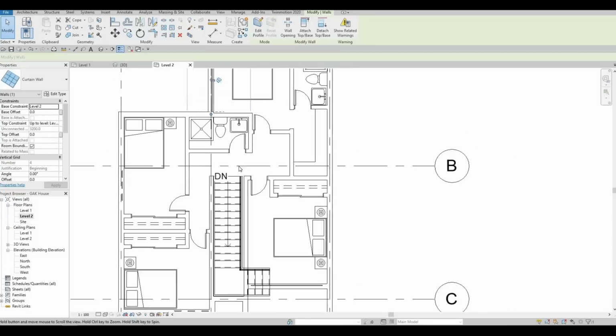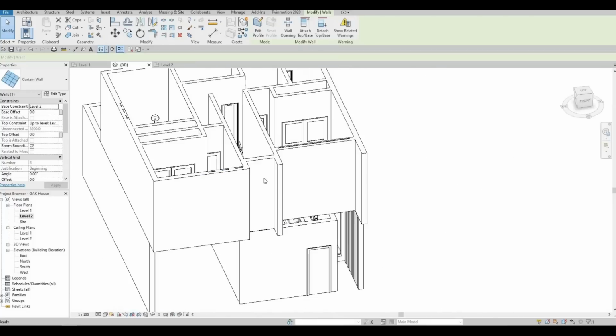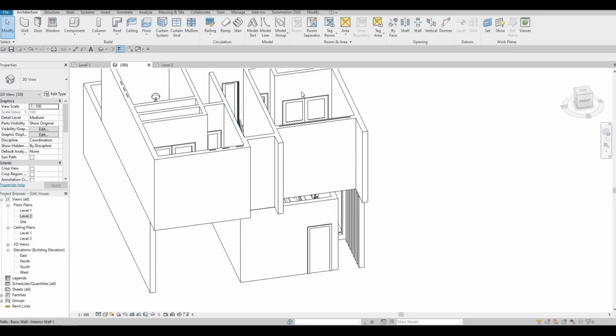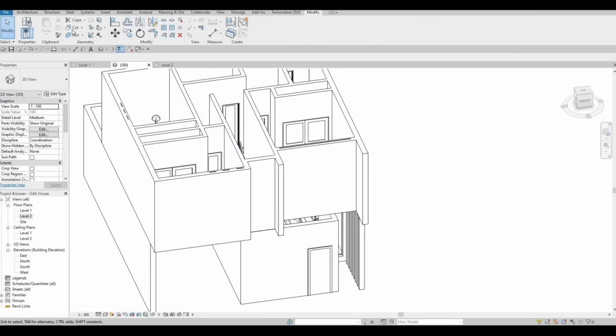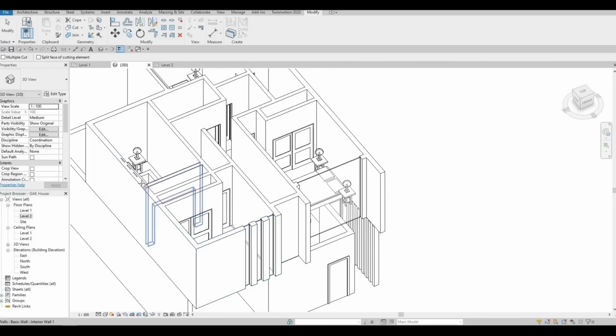So now let's go further and let's use the cut geometry, which is under modify, and let's cut all of this like that here as well.